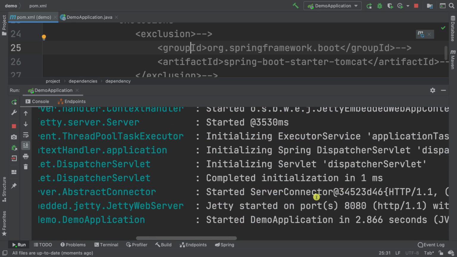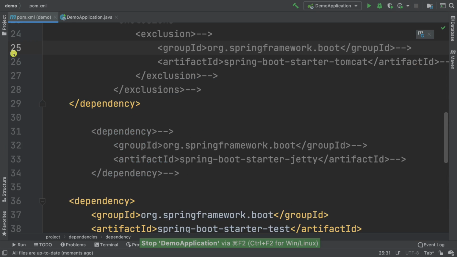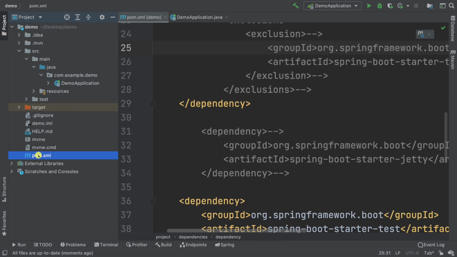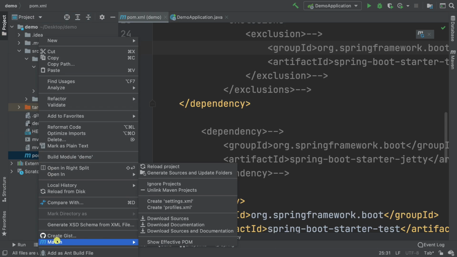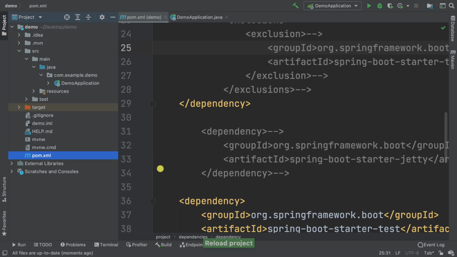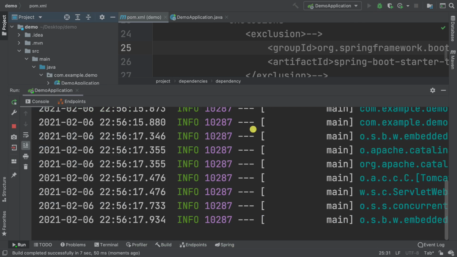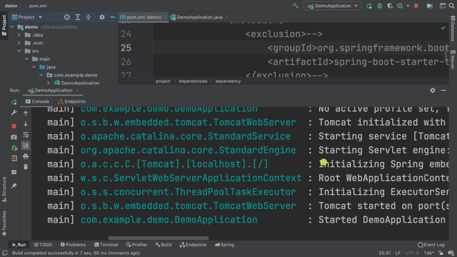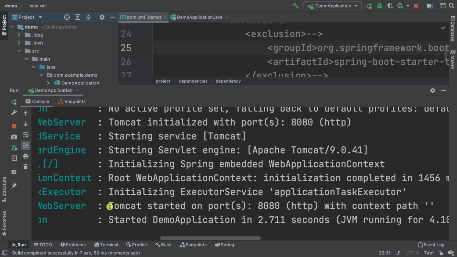Actually this hasn't done anything, so I think I need to stop, and then let me go back to project, and then right here Maven reload project. This now should switch things up, and there should be a button where it says, I think, enable auto import. If you have that option, definitely tick that instead of having to do it through the POM every time you change your dependencies. Now if I start the application again, there we go, and you can see that now we have gone back to Tomcat.